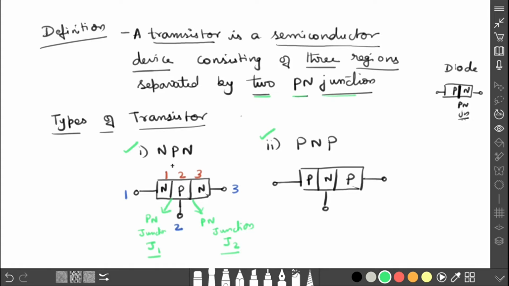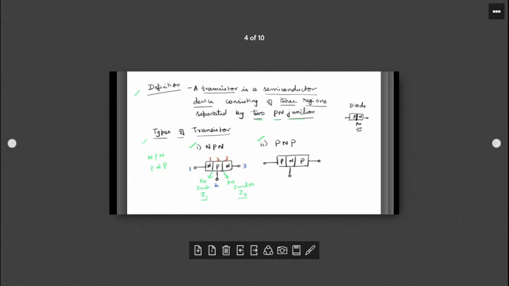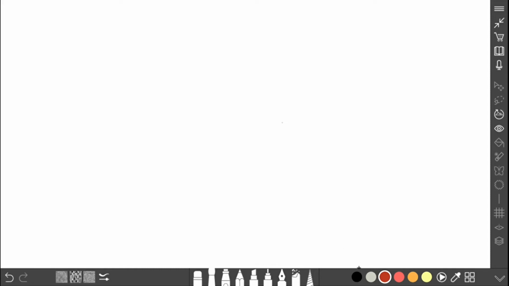Now in this case, how is an NPN transistor formed? They have taken three semiconductors, N, P and N. In between the two N regions, they sandwiched the P. For the second case, in between the two P-type semiconductors, they included N. That is how they formed the transistors. So this is the types of transistor. Now the definition is over and the types of transistor are over. Next we are going to discuss the construction of the transistor, how the transistor is constructed.